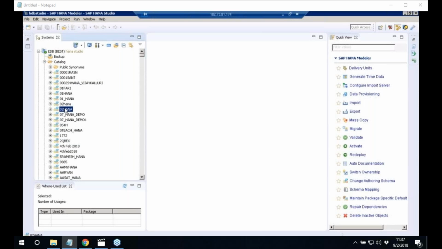So what can you group under schema? So let us go to a schema called best. Expand the schema. So once you expand the schema, right click on the tables.